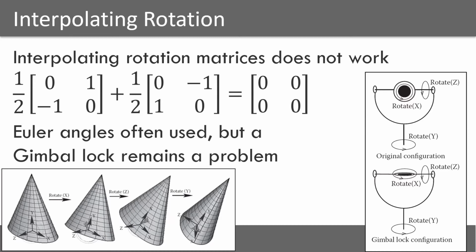And the answer is: interpolating the rotational aspect of the matrix component-wise will not work. We can see why this is the case on a simple example. Let's have a look at one rotational setting. For example, we have one matrix which we start rotation from, like this. This is clearly a rotation matrix.